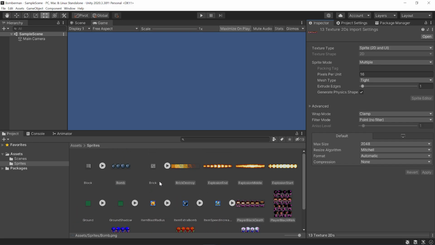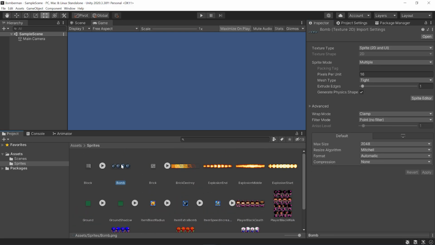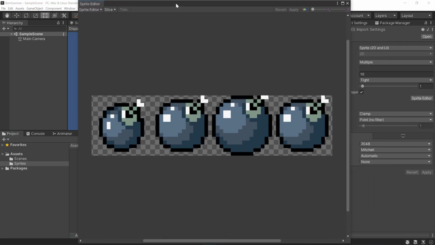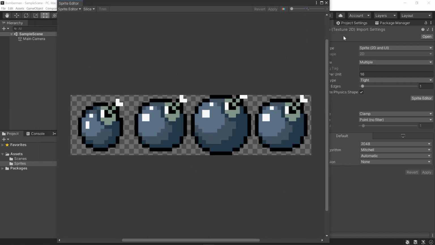That's good. And now we can go in here. We'll have to do this one by one, but it'll be pretty quick. We can go to Sprite Editor. This will open up our Sprite Editor here, where we can now split this image into multiple sprites. So in the top here, we can go to Slice. And you can only go to this Slice dropdown if you've changed that sprite mode to multiple. That's why it's really important to set that. Otherwise, you will not be able to access this menu here.